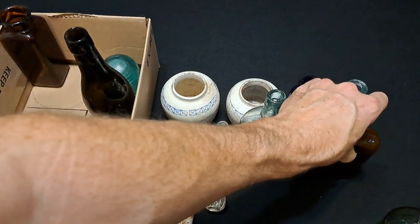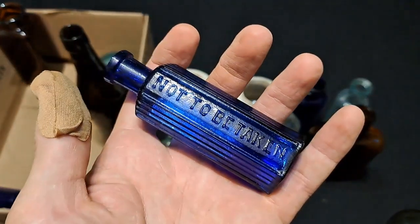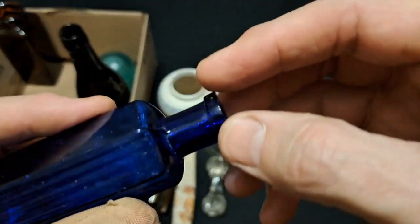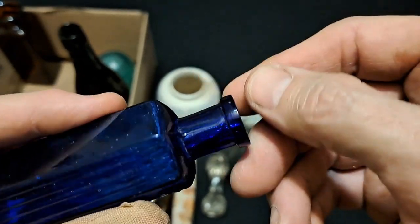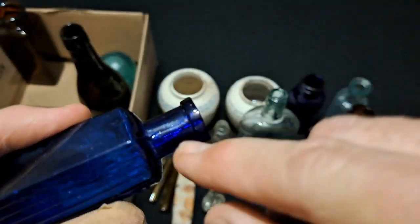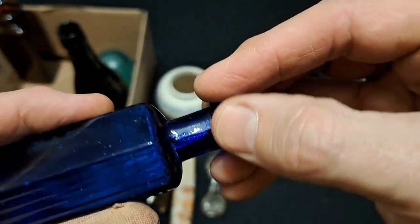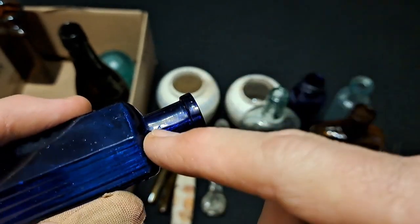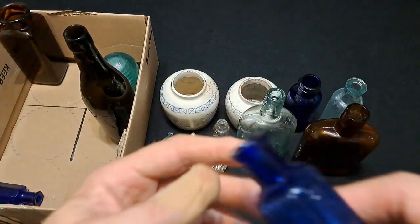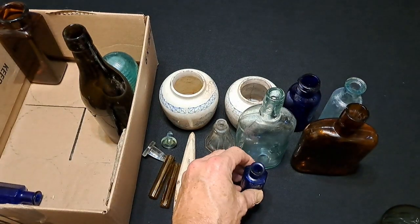Now, for another example, let's look at this poison bottle that came out in the last dig. It's just got your basic finish up here, a real simple little ring there. So the seam comes almost to the very top, well, not the top of the neck, but the bottom of the lip. It was just a little simple tool we used to make that one. So the seam comes further up. This bottle is no older than, or no newer than, these other ones. The seam has nothing to do with the age of the bottle.